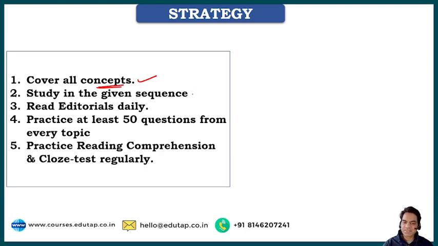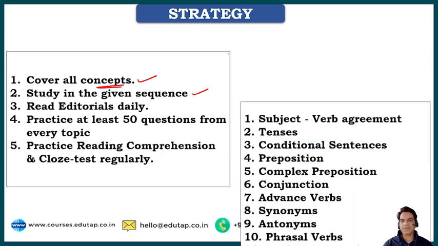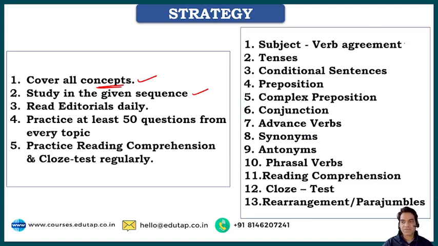Then study in the given sequence, the sequence that is given to you. You have to study in the sequence. That is very important. And what is the sequence? Start with subject verb agreement, followed by tenses, conditional sentences, preposition, complex preposition, conjunction, advanced verbs, synonyms, antonyms, phrasal verbs, comprehension, close test, and rearrangement and parajumbles. So you study in this sequence and you'll be able to pick up most of the topics easily, right?